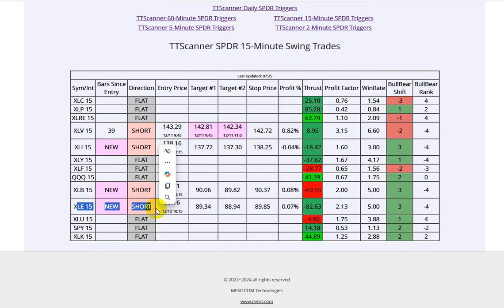So now when we get into this mode, this gives you some very good opportunities here, guys. I want you to remember that we're looking at, like, this XLV started yesterday, moving down, up 0.82%. This gives you a really great opportunity to execute an options trade or just a straight share trade, netting approximately 60 cents to a dollar. And what you're really looking for is this weakening bull-bear rank and a bull-bear shift. So see how we've got a short trigger here with a -4 and a 3.